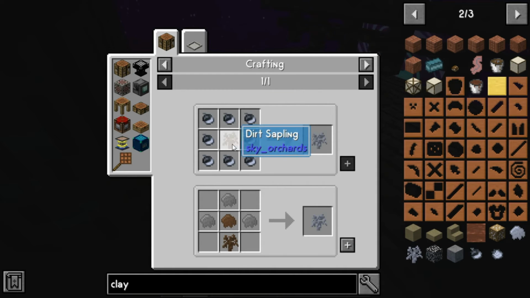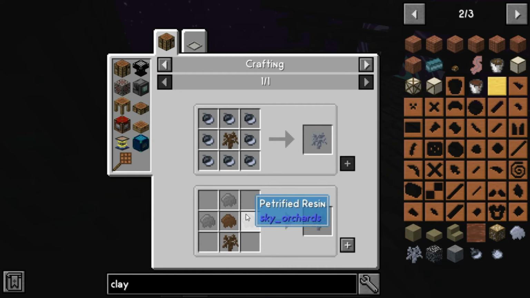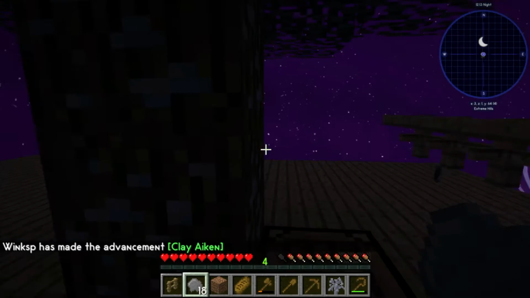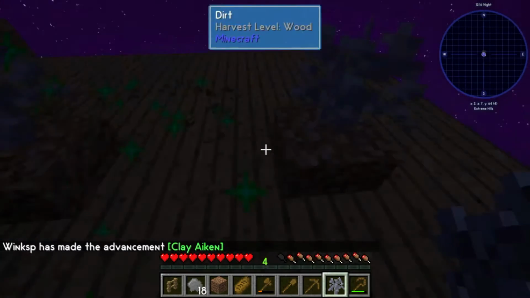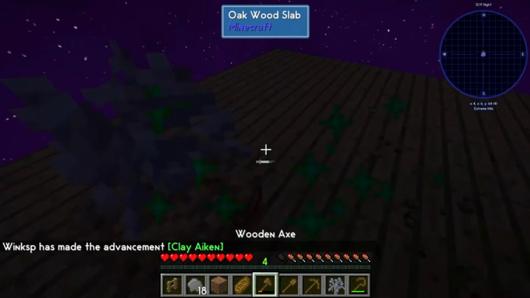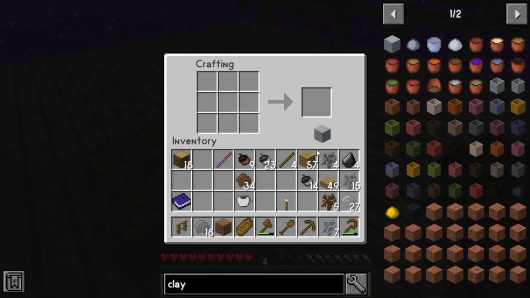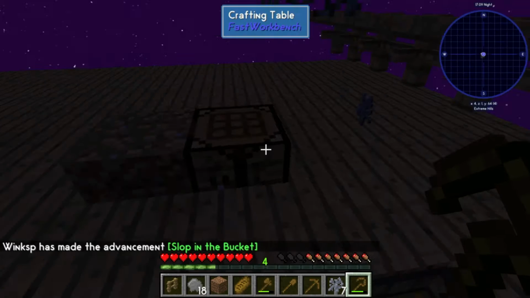How to get clay sapling. You need to put clay on dirt sapling. Clay. Do this and then get clay. You know why I'm gonna do this? Because this is much easier. I already got clay. Every one of these looks very, very close to each other, so I could get confused. Oh, okay, I got a clay. Literally a clay block, so I gotta get normal clay. I thought it would only give like one clay like this. But now unfired clay bucket.